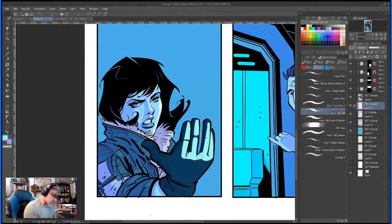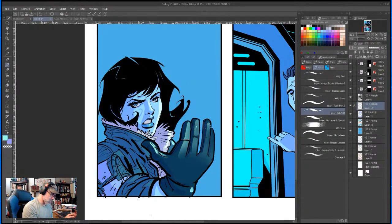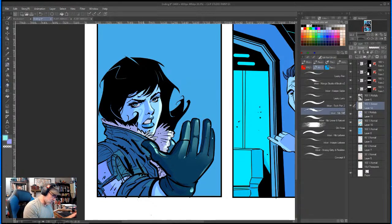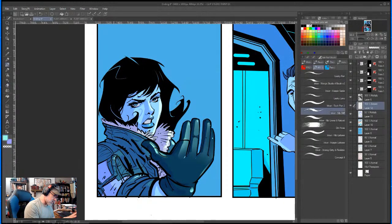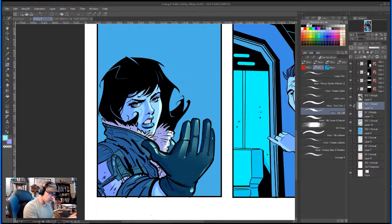Up in just a second, maybe if you're lucky. Poor man's cut. Just throw down a little straight line and then soft eraser and boom. Then we can go back into it. I'm gonna choose some white. Easy peasy.